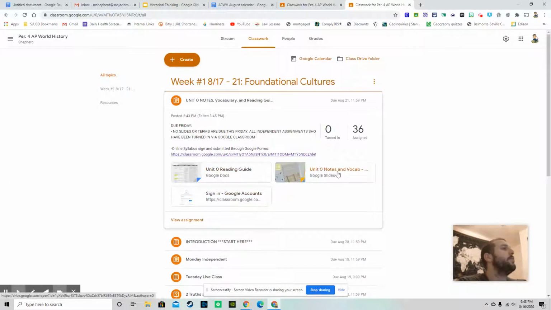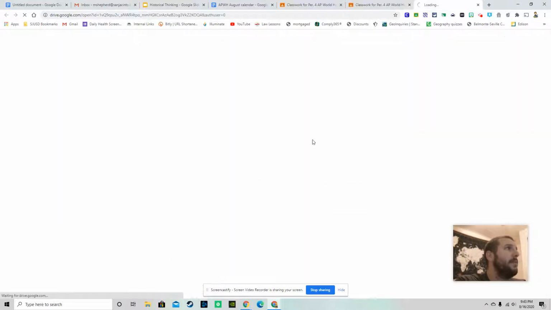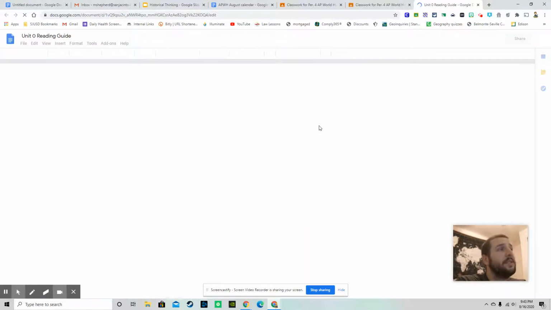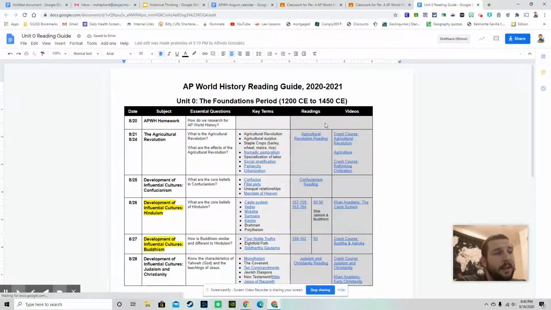After you open up your notebook notes and look through them and just kind of get an idea of the main assignments you're going to be doing throughout the school year, go ahead and open up the unit reading guide. This is going to tell you what readings you really need to get done before each class period. It's always important to read every night that's assigned to you because there will be quizzes that will test if you are actually doing the reading or not.